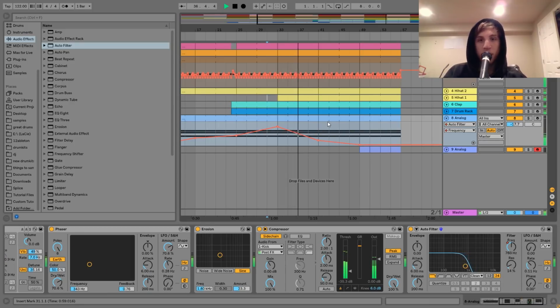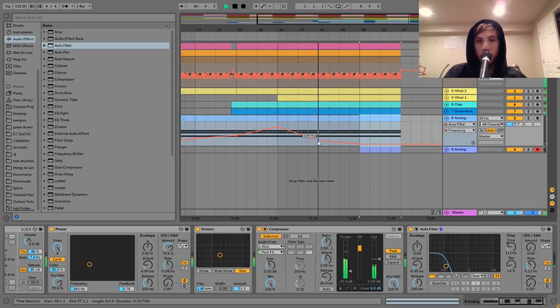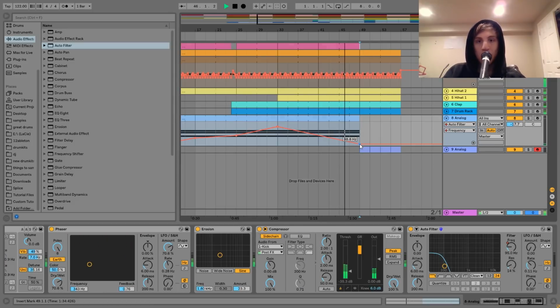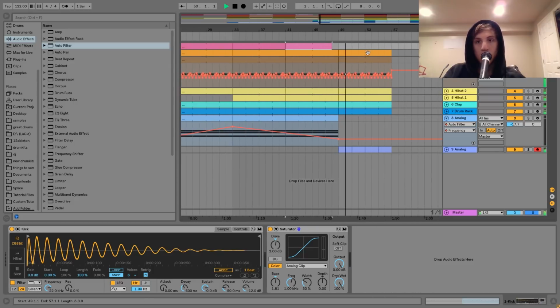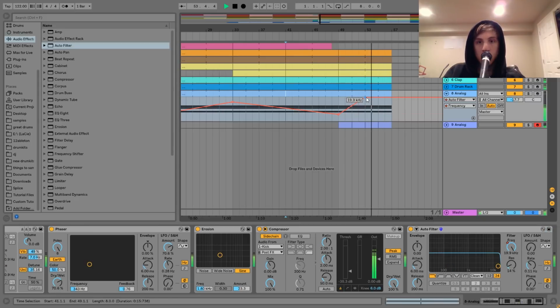Cool, and then I have the chord filtering down. And it'll filter. So there we go. Like that. There we go, and then the chord will come up during that part.